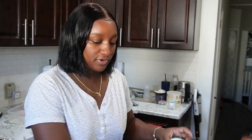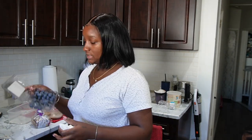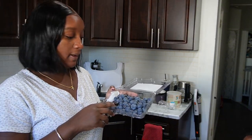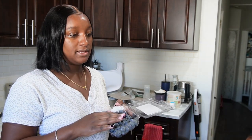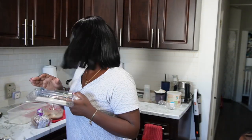Happy Sunday. I just made Mia some blueberry oatmeal. Today's Sunday, and I'm trying to go through whatever is in the fridge that is time to get thrown out. But the oatmeal was more intentional. I had these blueberries in there, and they are looking really good. I thought for sure they would have spoiled because I bought them when I bought her some blackberries, but they're really good. So I gave her some for breakfast, and I'm going to give her some for lunch as well with some other fruits, just so we can go through these.